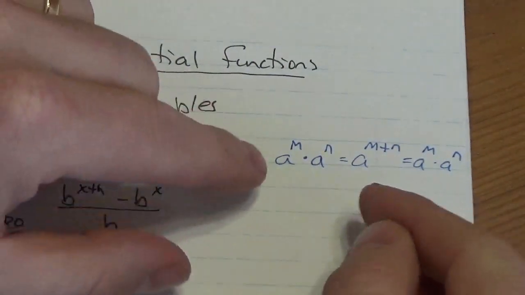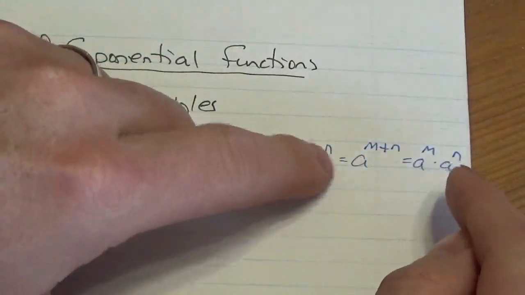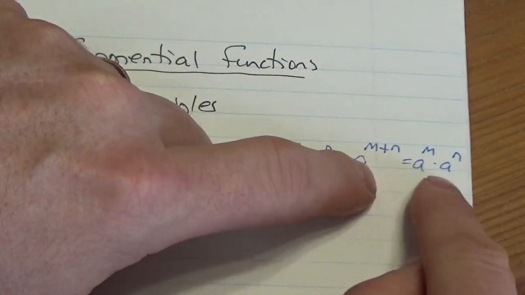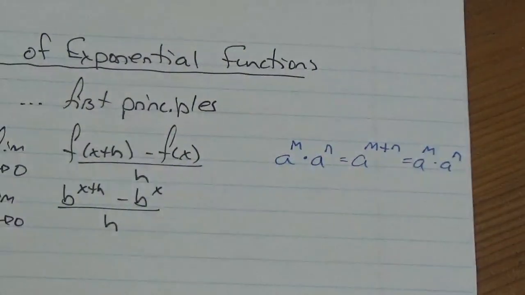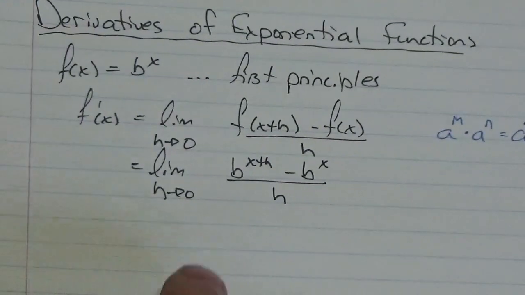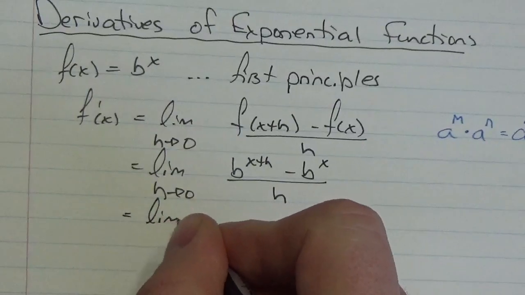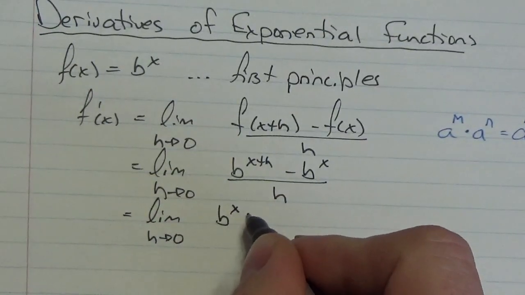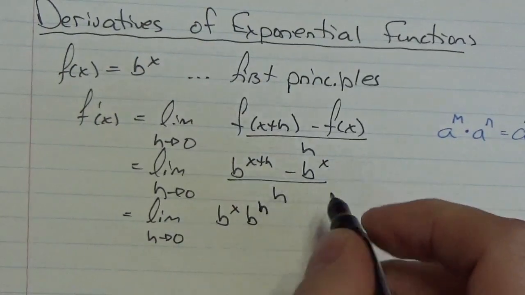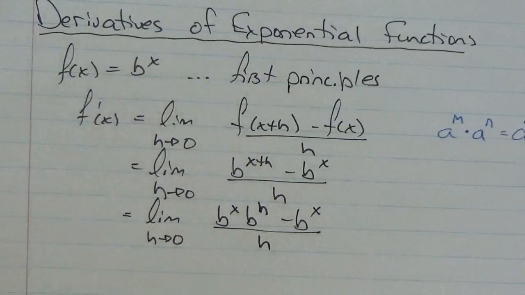All we're doing here is, instead of it being this constructive thing where we're putting this exponent together, I'm deconstructing the exponent, splitting it up into the two powers that were used to create that value. The reason why that's important is because I'm going to apply that right now with this expression. And this is going to end up being the limit as h approaches 0 of b to the x multiplied by b to the h minus b to the x all over h.